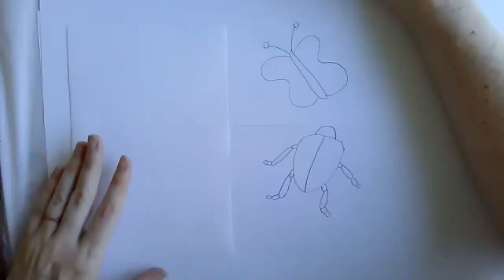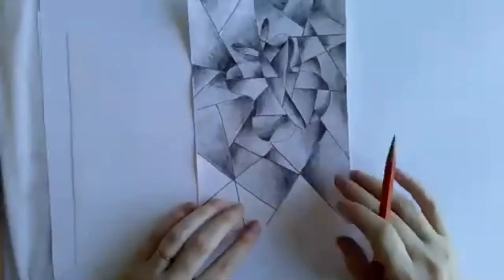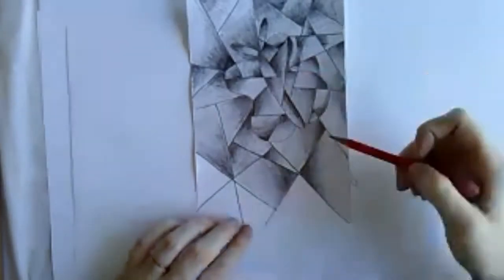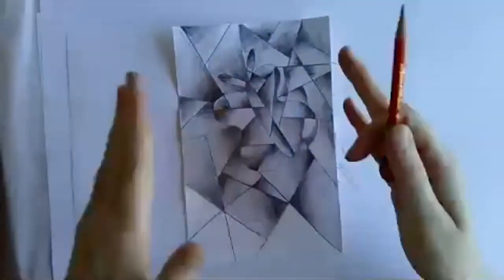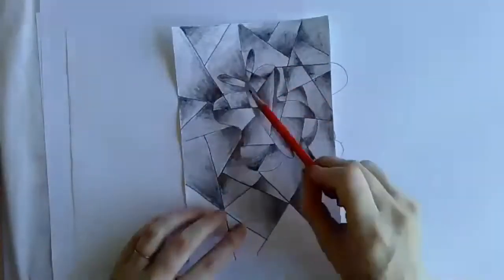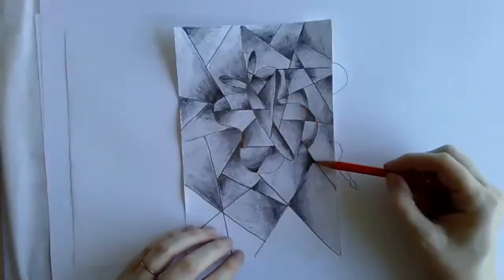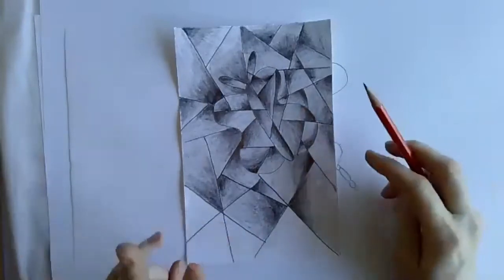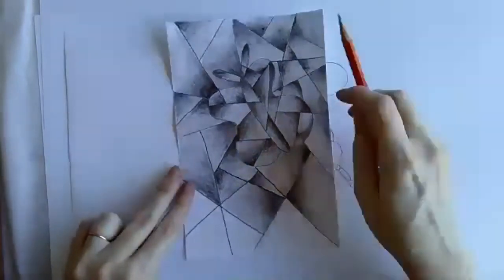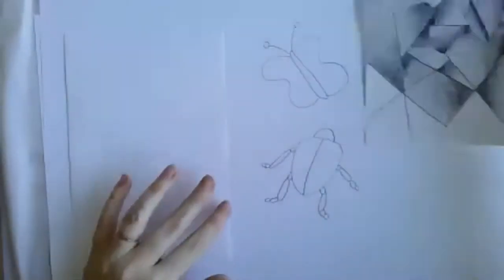Sure, I'll recap real quick. So we are camouflaging a creature. Oh, a fish or ice cream cone, that's cool. A frog, my mom's face, a cat. So we're camouflaging a picture inside of our image today. If you look closely, you can kind of see that this one was a butterfly that I hid inside of my picture. And we're going to be talking about value today to color it in. Two things: we're talking about value and about analogous colors that are next to each other on the color wheel. And that's what we're going to be doing to kind of hide our creature.